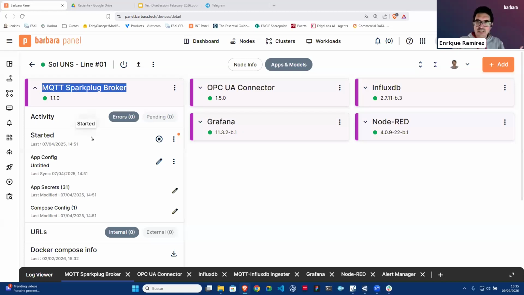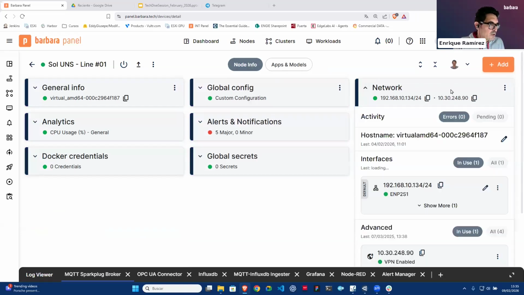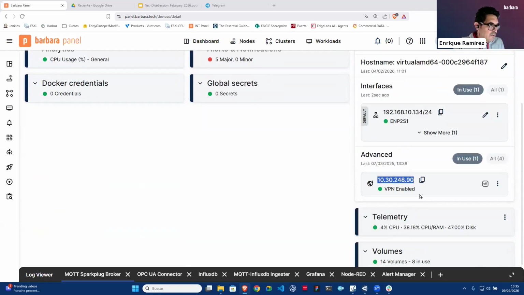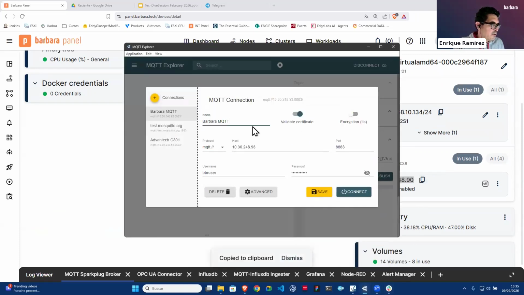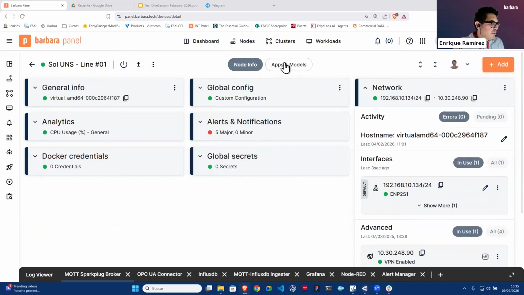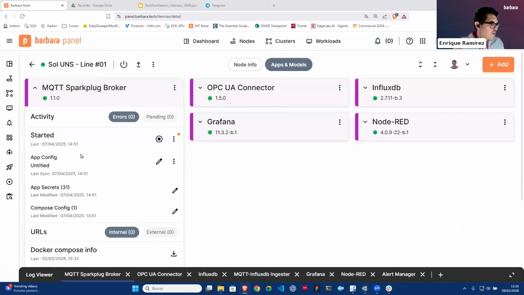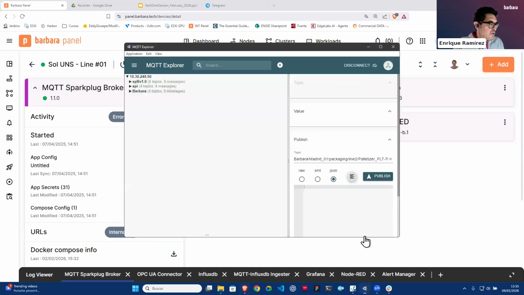Okay, and let's see how is the information we are receiving from the connector. We can see in the network card that we have this VPN IP, so I can use this IP and this MQTT broker just to connect to the broker we have. I am connecting to this application here, to this broker, okay, using this tool.